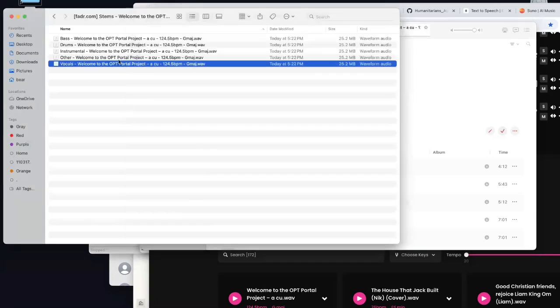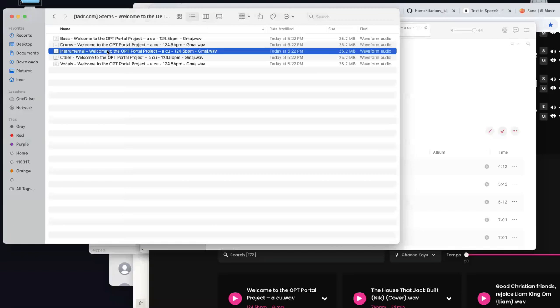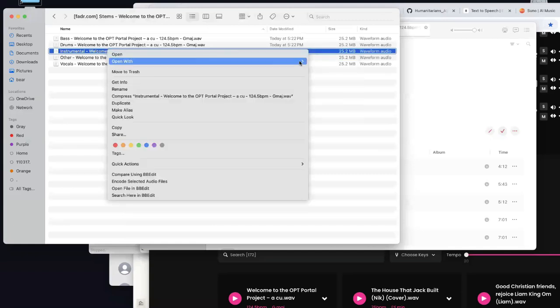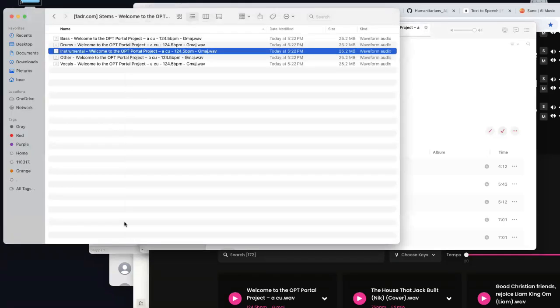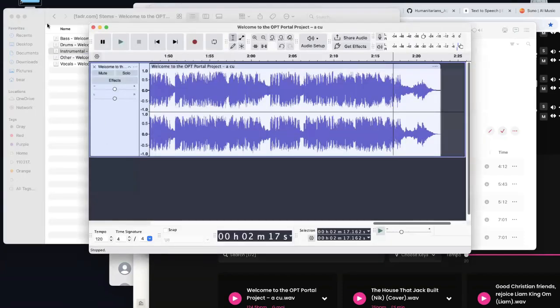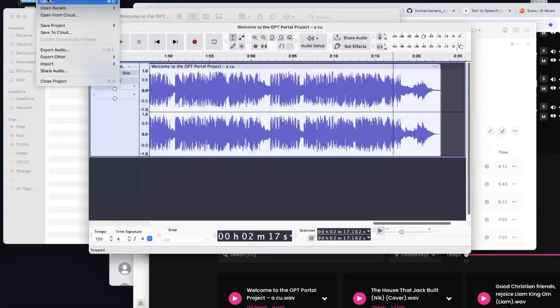You wanted to hear the other tracks? You could do that. This is the instrumental. And sometimes the instrumental may not be going all the time. That's why you're not hearing it. This is why it's actually useful to open these things up in Audacity, because that had vocals throughout, but it didn't have all the other tracks throughout.